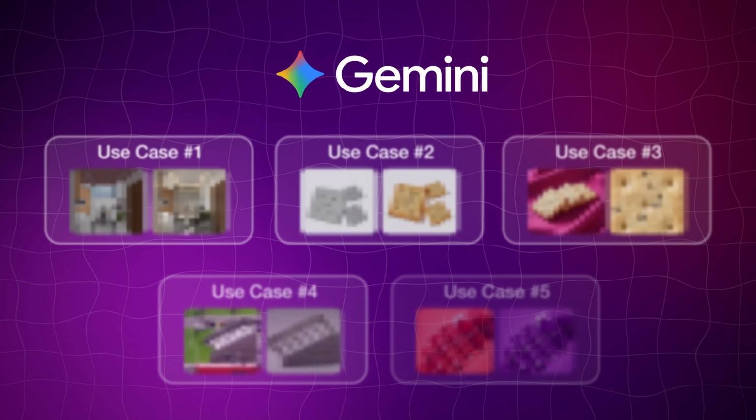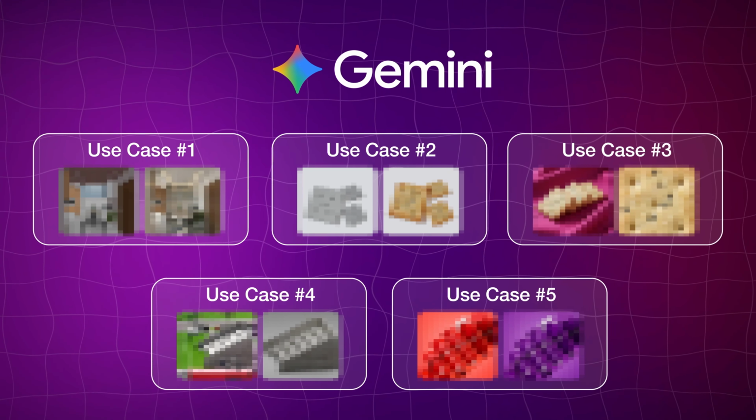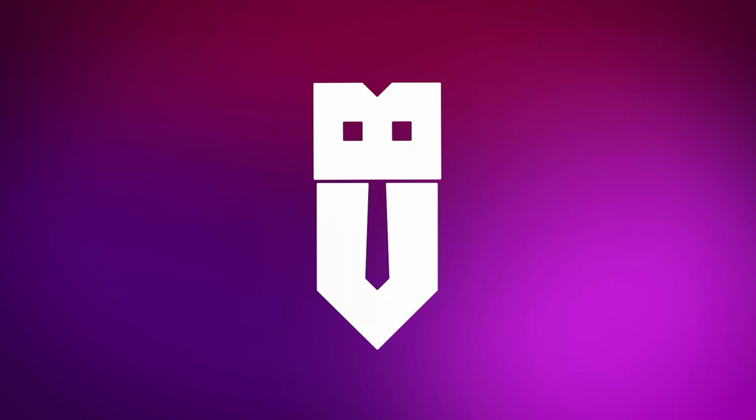And for this video, I'll be showing you 5 use cases of the Google's new Gemini 3, or aka the Nano Banana Pro. And as always, there'll be time codes for this video so that you can skip and watch the part that might help you the most. So yes, let's get started.